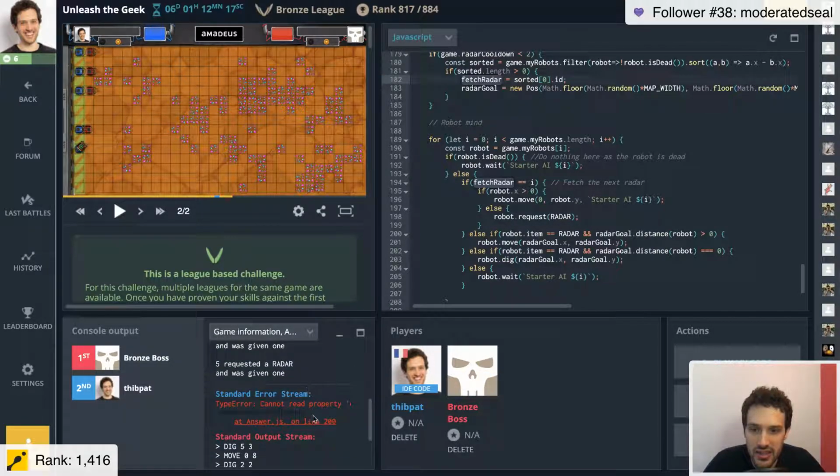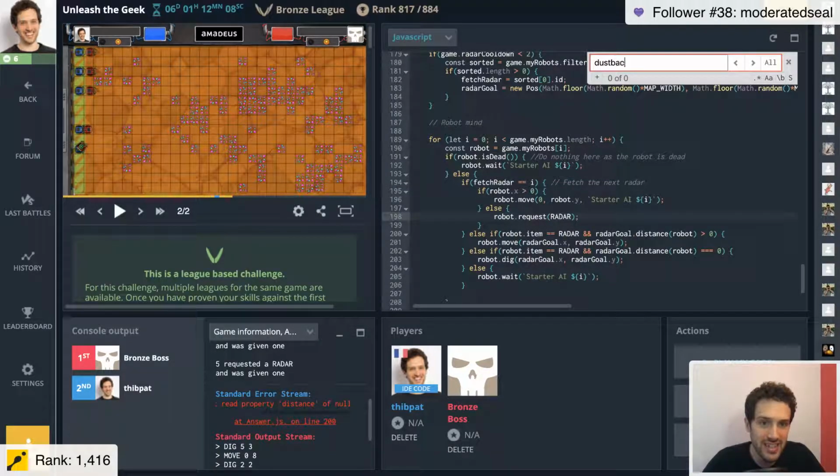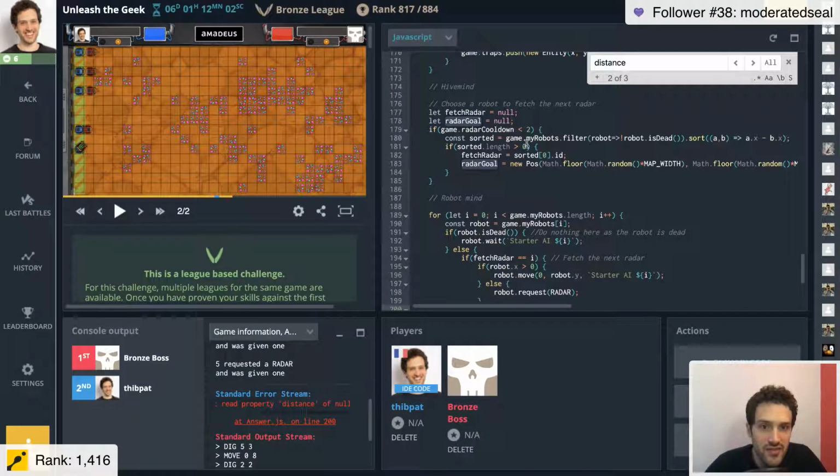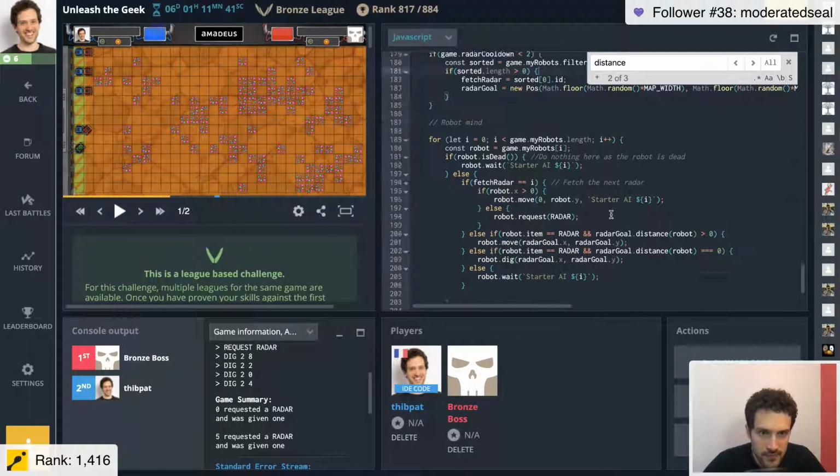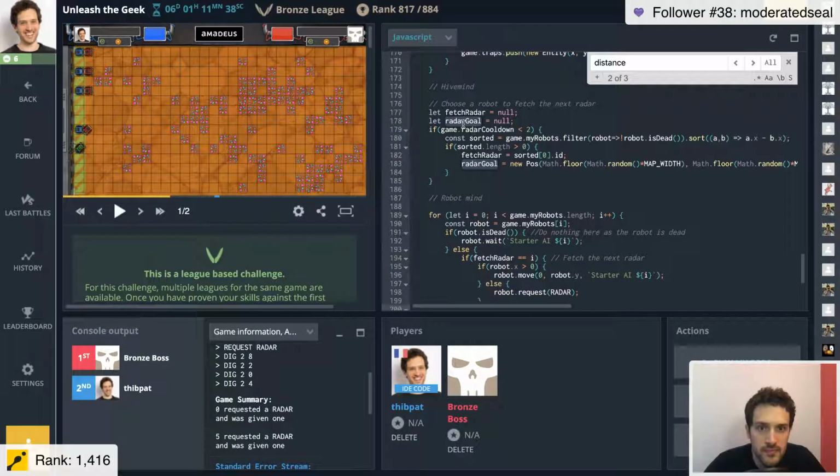And then cannot read property distance of null. Oops, this is our bad. So here radar goal is null for some reason. So we are assigning a random position to radar goal.